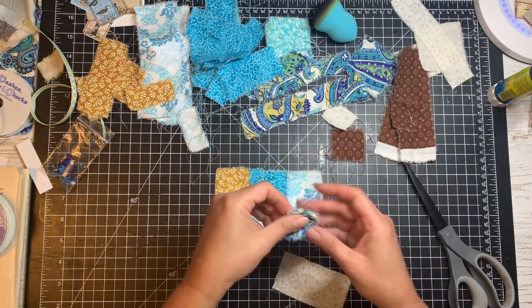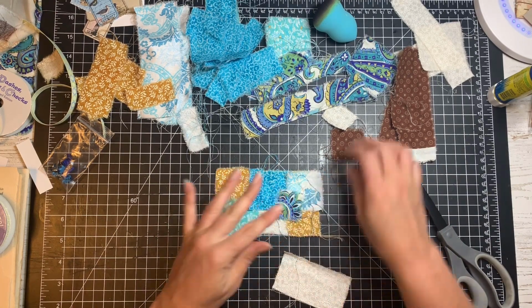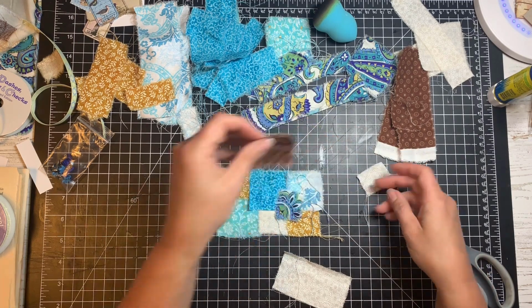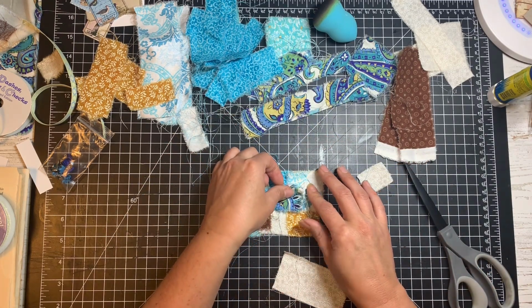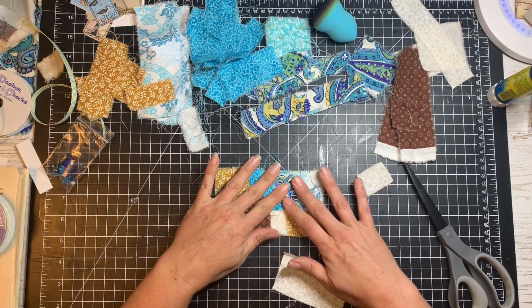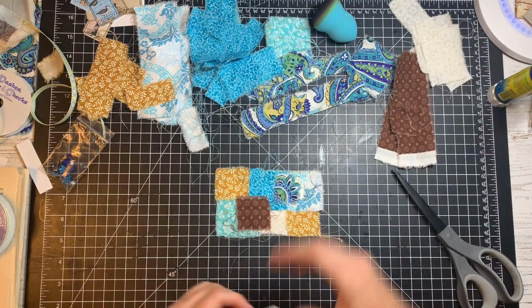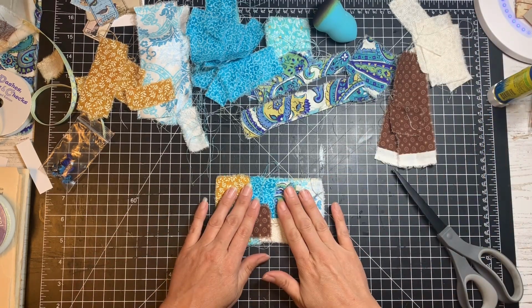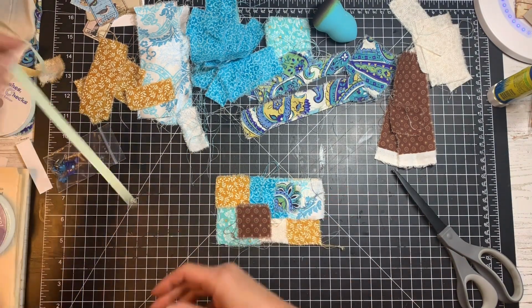Okay, and then, so this is really patchworky. I can put some of these on. Maybe this one can go. Actually, I think I like that. I think that's kind of nice. Whoa, don't like that at all.